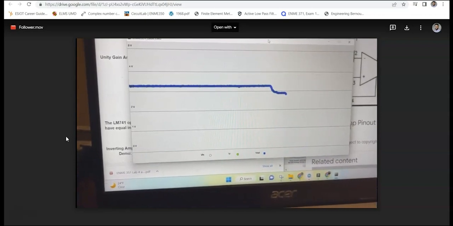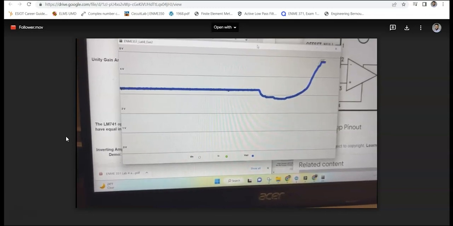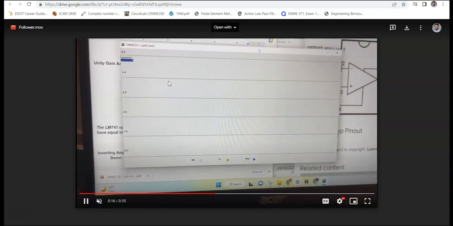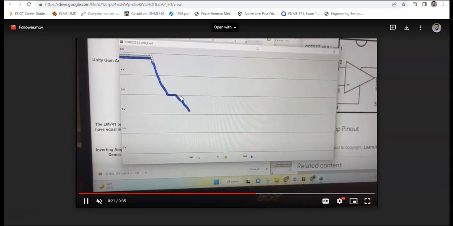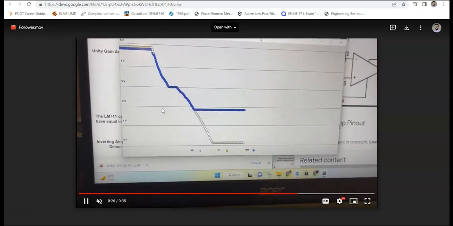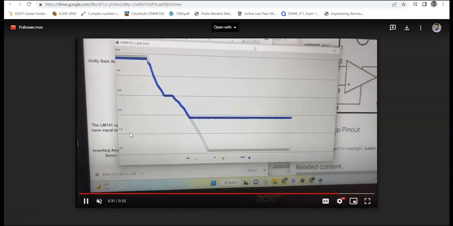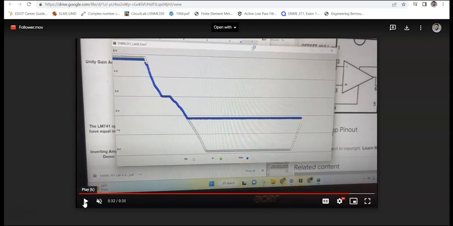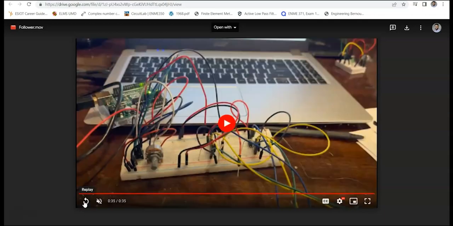You can see that as we go down, the input follows. Right now, it's a little hard to see, but you can see the white signal right there showing the input, and the blue is the output. The one thing to notice is that if we go below approximately 1.7 volts, the output is unable to follow the input, and that is due to op-amp specifications, and the railing takes place at approximately 1.7 volts. But as we go back up and we pass that threshold, we see that the output follows the input again.